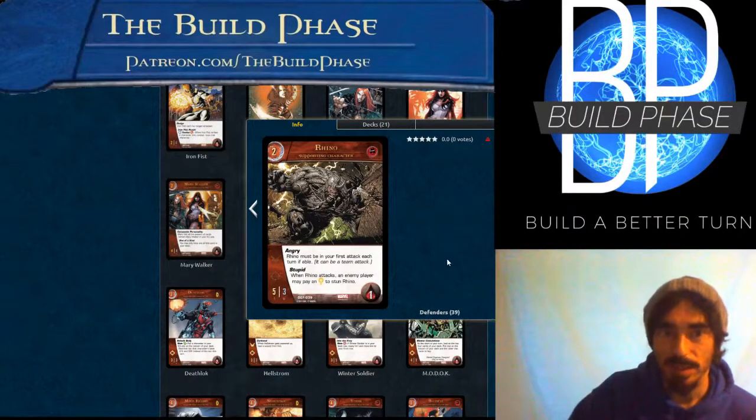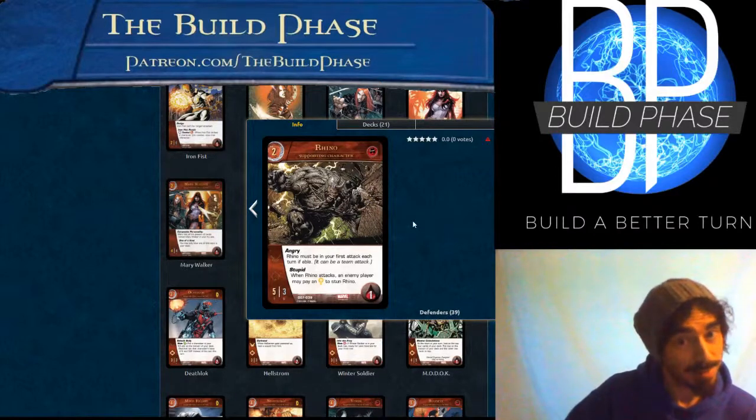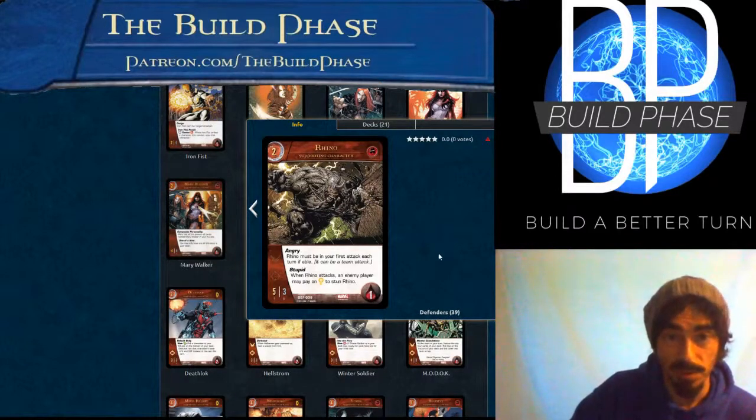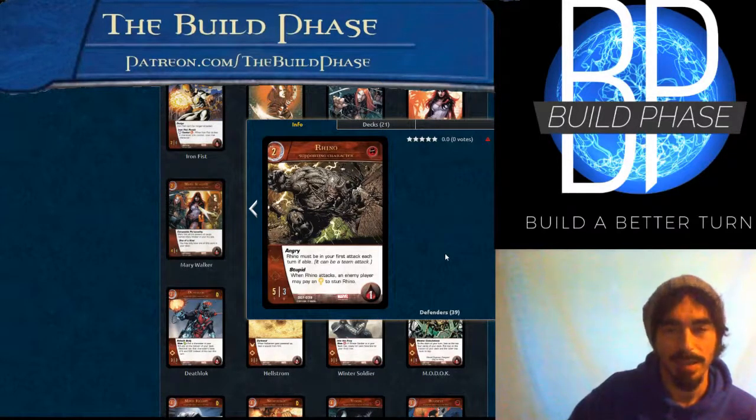Rhino, some of the best card art in the game. The playmat that this guy is on just looks amazing. 5 attack on a 2-drop is pretty good. 5/3/1. He's angry, so if you want to attack at all on your turn, he has to be in that first attack. You can choose not to declare attacks, so Angry doesn't force you to attack if there's no advantageous attacks, but if there is an attack, he has to be in it. And when he attacks, an enemy player can pay a yellow to stun Rhino. So I pay 2, I attack, you pay a yellow, and kill my guy.